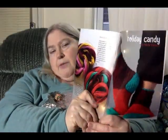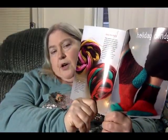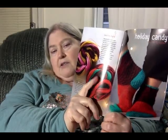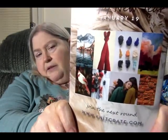And then of course they show you, because you get the book that has colorway for all the boxes, the nice socks yarn, beautiful colors for those. Calling them holiday candy. And I think that's about it. And then of course this is the palette for next month.